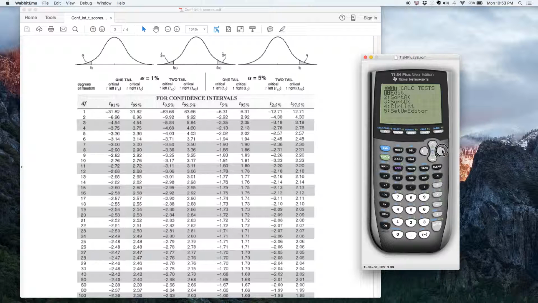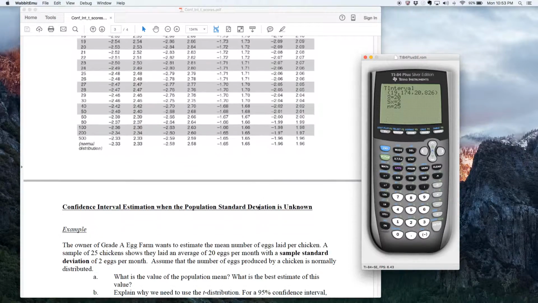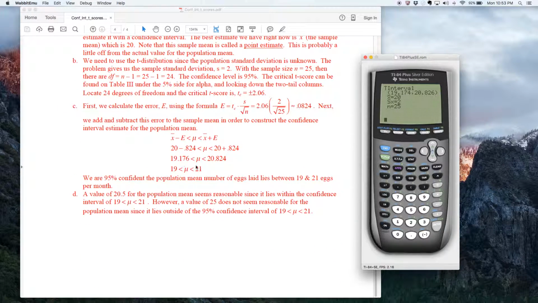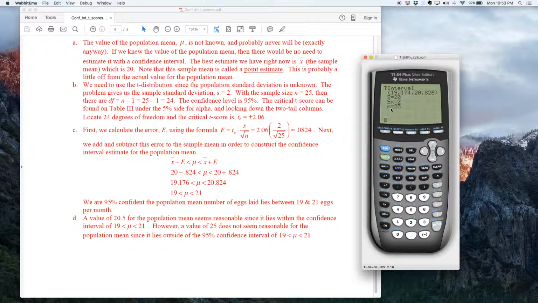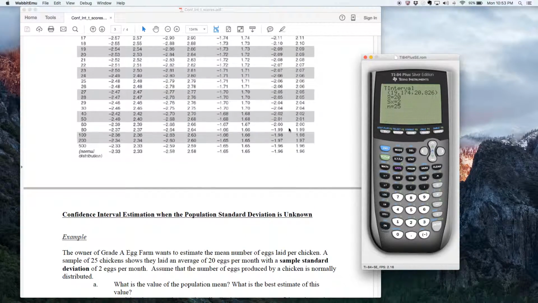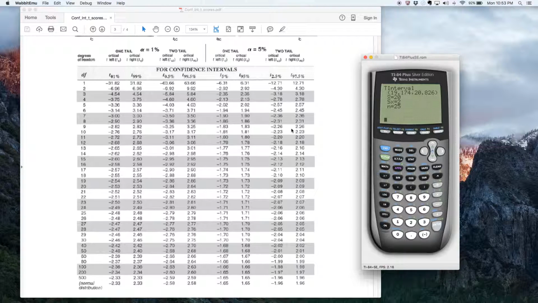So when I went back to stat, tests, number 8, and I asked it to calculate the confidence interval for me, I got that answer, and then I look at the answer I got by hand, and by hand I mean I grabbed this 2.06 from the table, and you get an answer that's a little bit different. In actuality, the calculator's answer is probably a little bit better because the t-score is more accurate. Well, not a little more, it's a lot more accurate. This t-table is only accurate to 2 decimal places. I think the one in my math lab is accurate to 3 decimal places. It's a little better than this one. But the TI graphing calculator has it accurate to 10 decimal places.